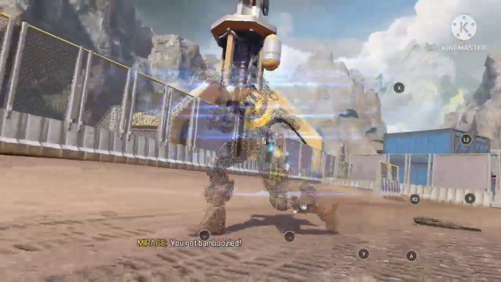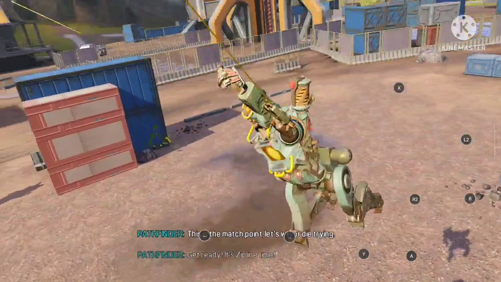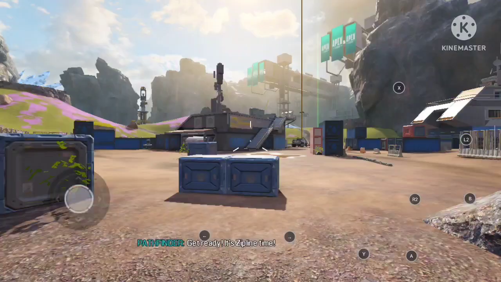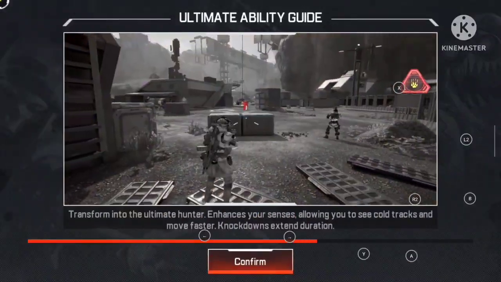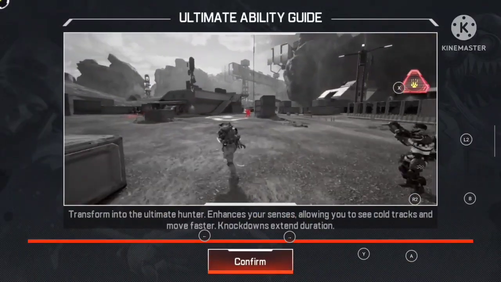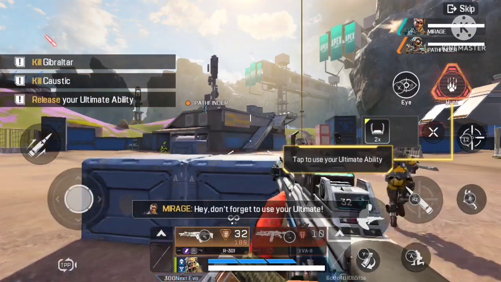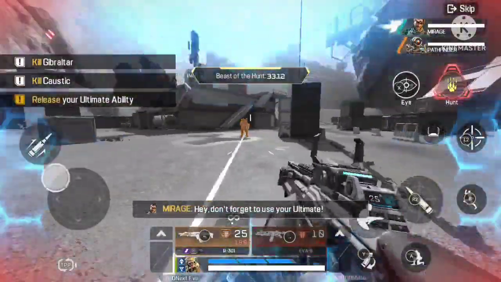You got bamboozled. This is a match point. Let's win or die trying. Get ready, it's zipline time. Don't forget your ulti. Reloading. Trust in the All-Father.